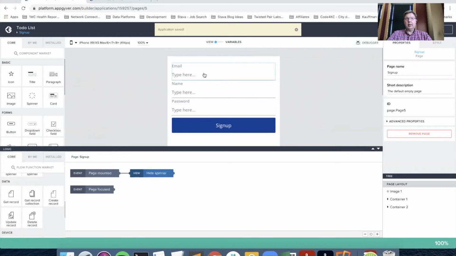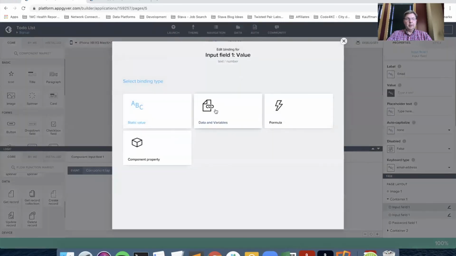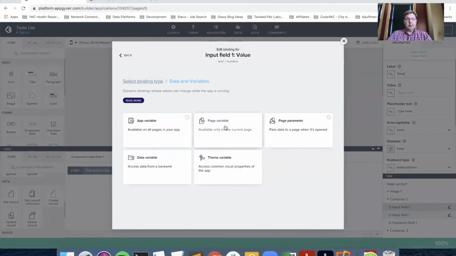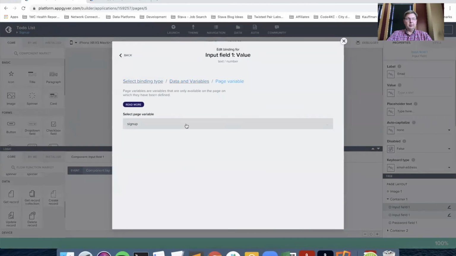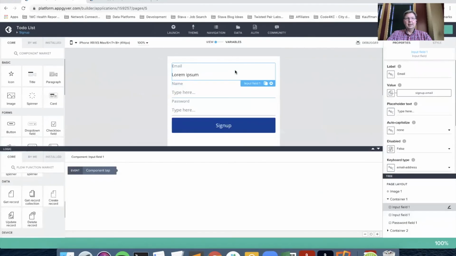Okay, so now I want to attach the value to be a data, be a page variable. It'll be sign up, and I'm going to pick name. Actually, was that email? See, I've already forgotten. Pretty sure it was email. Yeah. Okay, so email, and then name, and then password.